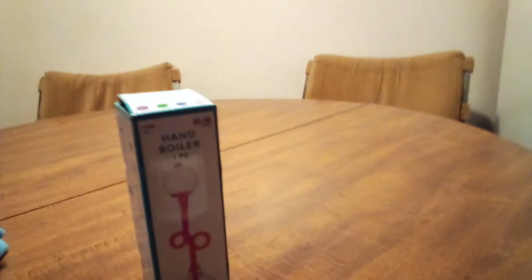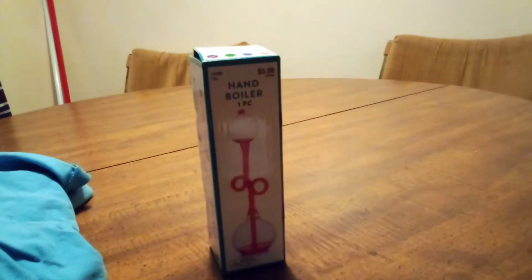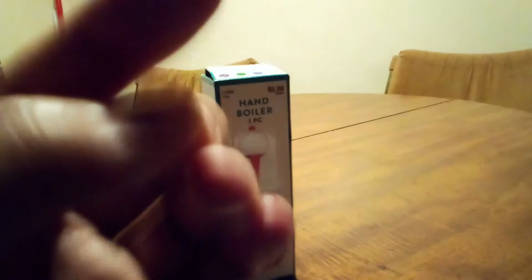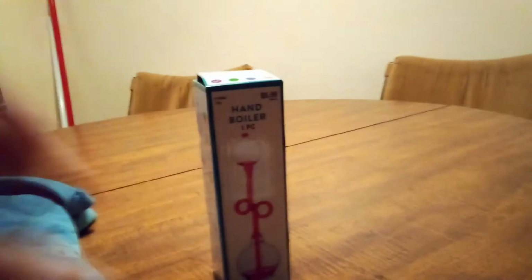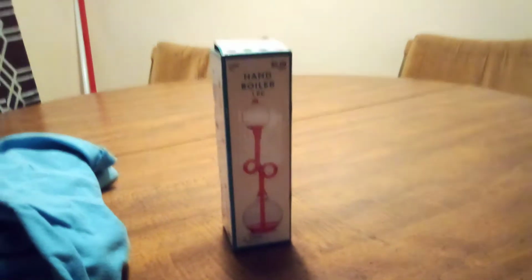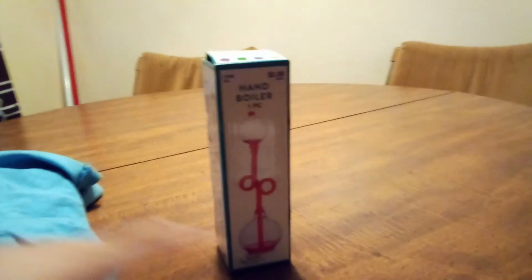You can't have it next to a window that's too hot or too cold, because it's going to make it rise, and you can't have the heater or air conditioner on, because it's going to make it rise or hinder you. All of these outside influences are going to hinder you and rob you of your ability to affect the fluid in this hand boiler and make it rise from your intention and your chi energy, your telekinesis. Basically, chi energy is just an advanced form of telekinesis. You want it to be all you, with no outside influences, so you want to avoid all of that.